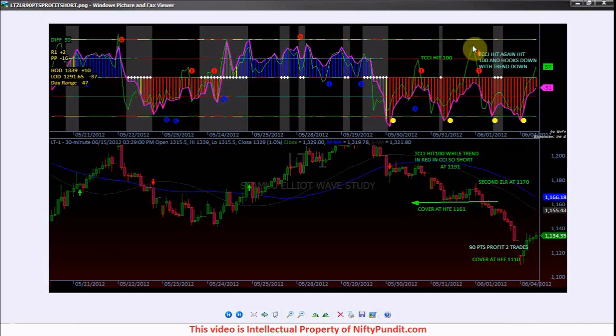One more zero line reject trade is coming, so our entry is just below this line. So we'll be going second short at this level, 1170, and see the trend, it is clearly coming down. One more down. This is also a zero line reject on the minus 100 level. We are completing our trade at the second HFE area at 1110. See how much money it is getting in zero line reject.